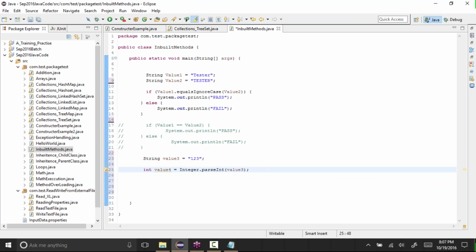So int value 4 equals Integer.parseInt of value 3. Now that string value will be converted to an integer and stored here.